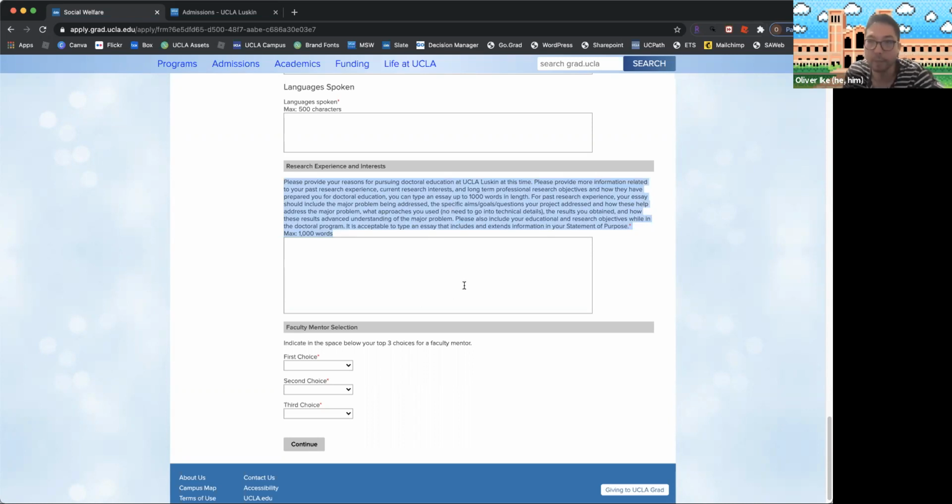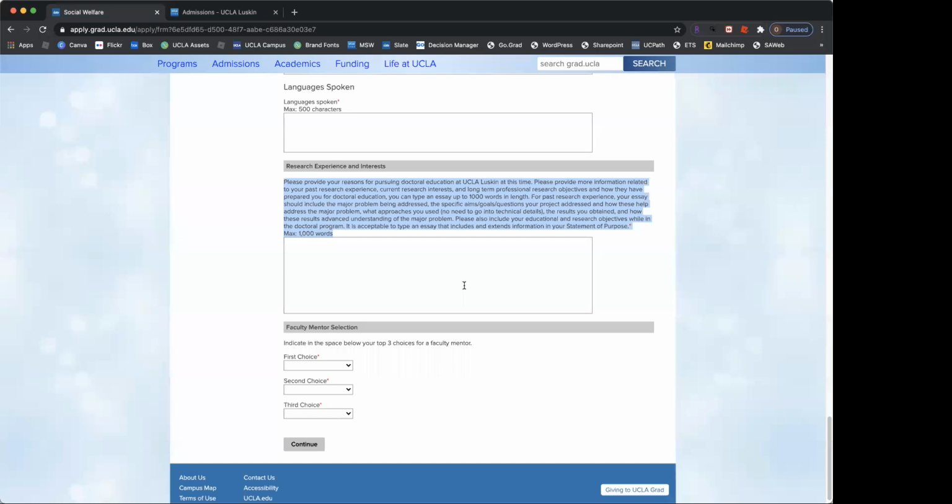Just for clarity, the statement of purpose is 500 words. You can use an abbreviated research essay as your statement of purpose, because the research essay is going to be more important for our purposes. The statement of purpose and this research essay are going to be graded as one document. The statement of purpose is a requirement, so we cannot get around that. So just write your research essay and then upload an abbreviated 500-word version of it as your statement of purpose. You don't have to write a completely new document.